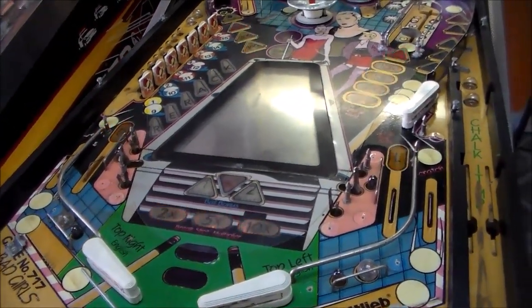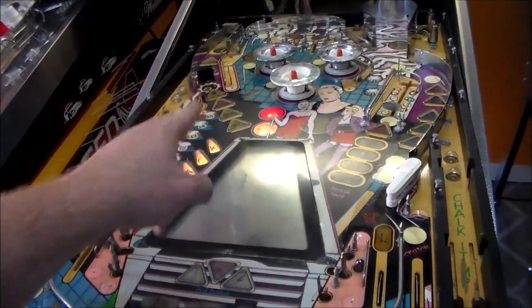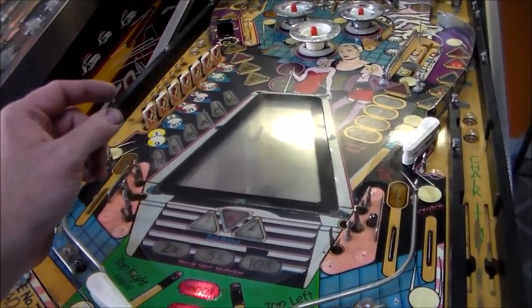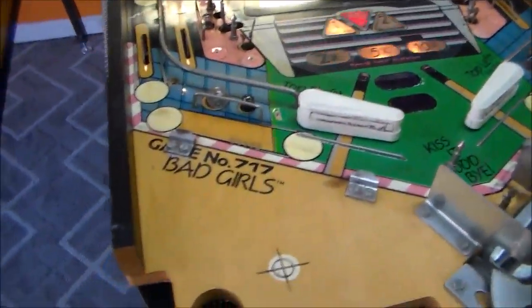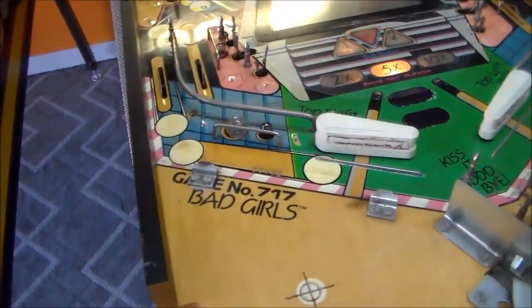I've got to order from the Pinball Resource all the little stickers. So there's a little drop target sticker. These drop target stickers are still fine, but I need to order these little cube things here. Apparently in the manual they call those television sets.